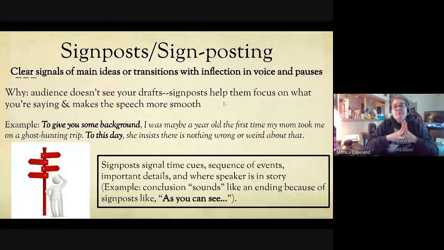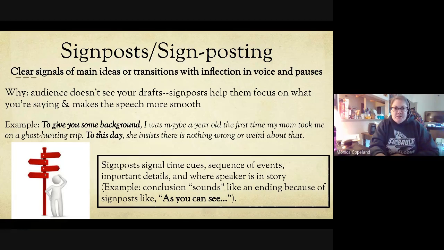And the reason why signposts are good for an audience is because we can't see your draft. So signposts help us keep track of where you're at in the story, focus on what you're saying. It just smooths things out for people. And we have these in regular essay writing as well. We just call them transitions. But this is more than just transitions. It's main ideas or transitions. So it's really emphasizing important parts with your voice and by pausing.